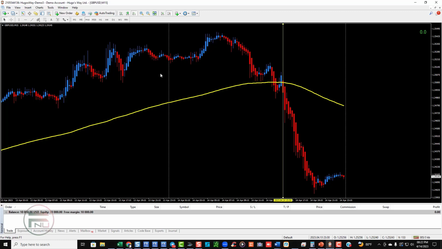Remember, above this moving average, you're looking for buys. Below, you're looking for sells. So if you were trading during the New York market, you would have been looking for a sell. Before the New York market, on this day in this window of time, you would have only been looking for buys. You got it, trader?